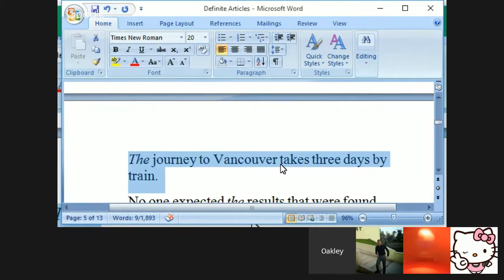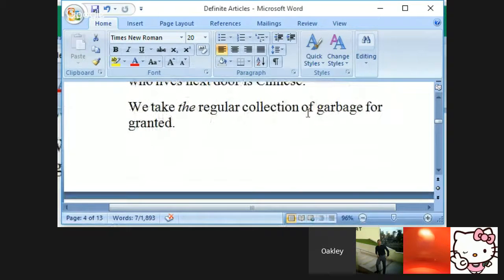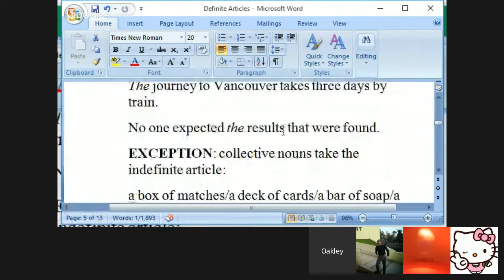Does a prepositional phrase define it enough? Does it make it one specific thing, identifiable and specific? If we remove by train, I don't think it does. In my opinion, it does not. There are many ways to journey to Vancouver still. As opposed to collecting garbage in our last example, okay, you're collecting something. Garbage is pretty specific enough for me. Okay.